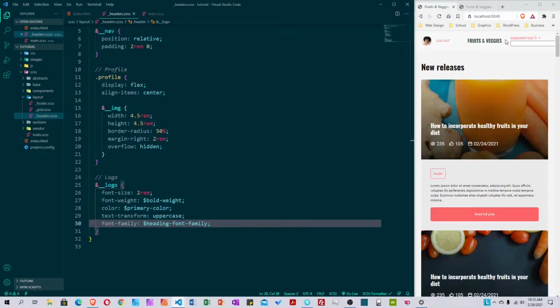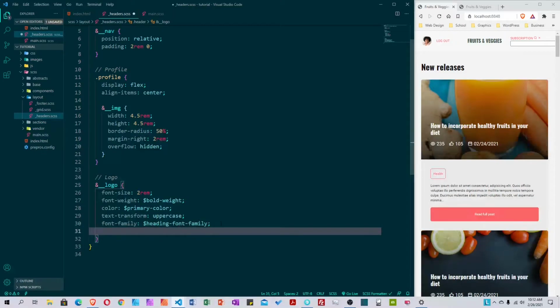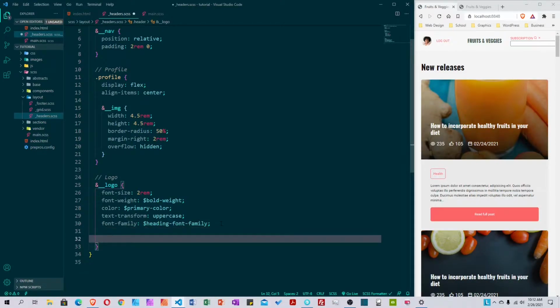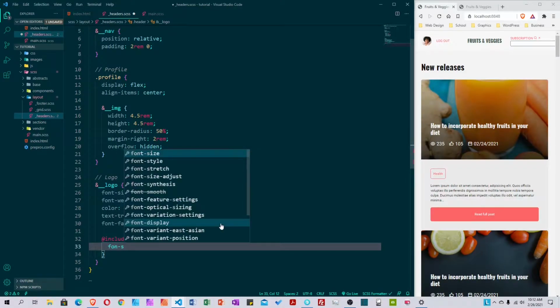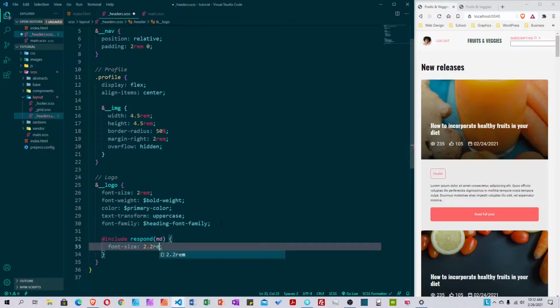Now you can see it's a lot cleaner. And then for medium devices, we're just going to increase the font size a little bit. So I include respond MD and set the font size to be 2.2 rem.